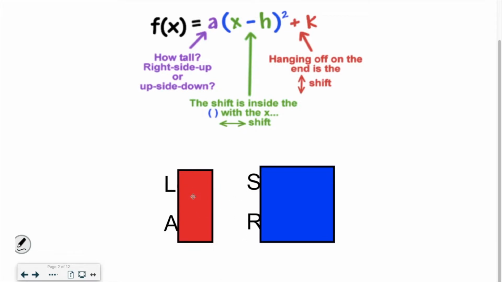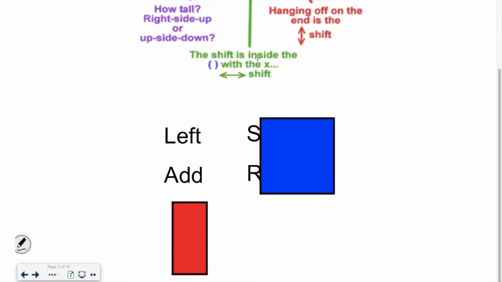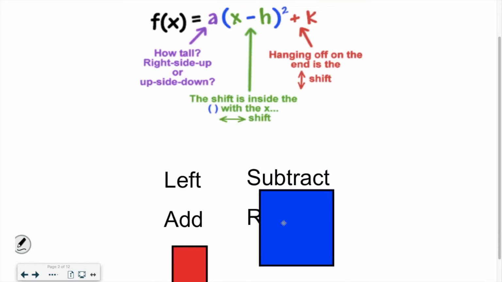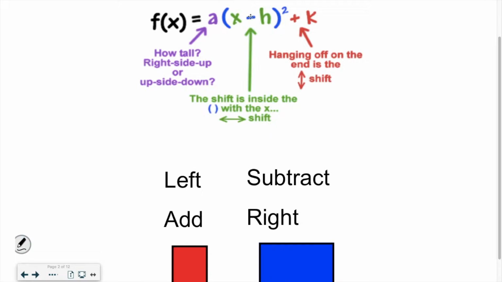What that means is when you want to shift it to the left, you need to add a number inside here. When you subtract, it's going to make it go to the right. So if you have a minus that amount, it's going to shift your entire graph to the right. If you are adding that amount, it's going to make it go to the left. So left goes with add and right goes with subtract. La, señor. And you can write this on your paper every time you're dealing with transformations, so you'll remember if it's shifting to the left or to the right.